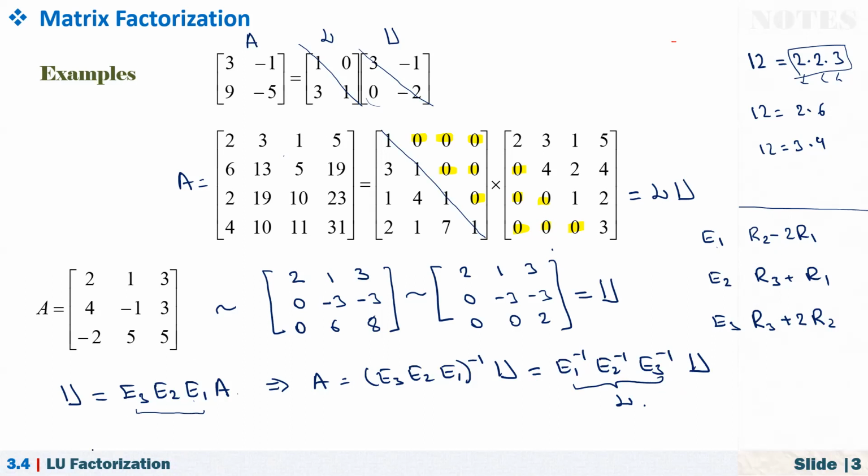I need more space. Let me just write at the top. It's just an example, actually. And I'm going to write this at the top here. So what is E1 inverse? E1 inverse is equal to multiplying the first row by -2 and adding it to the second row. So that is this one, right? 1, 0, 0. And so here we have -2, 1, 0, 0, 0, 1.